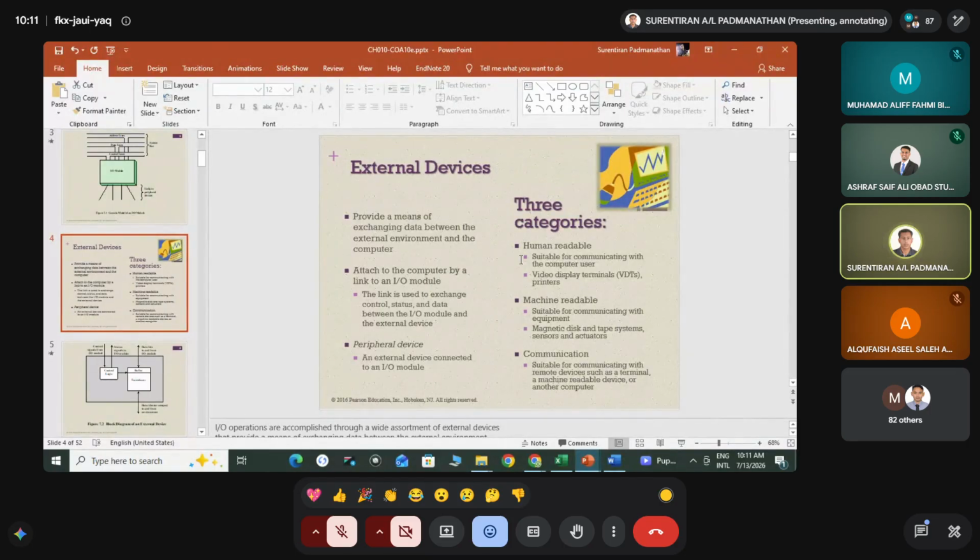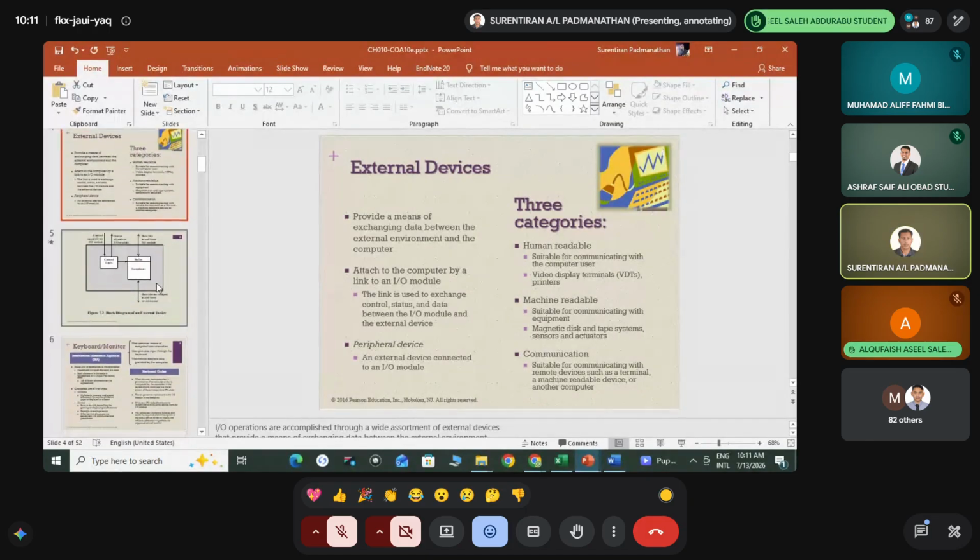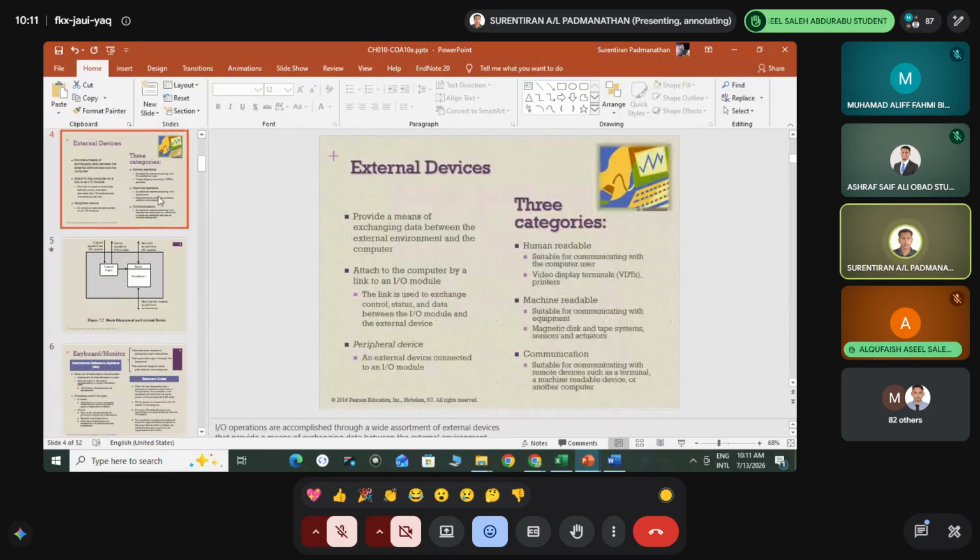Sometimes you have Bluetooth, wireless mouse, wireless keyboard, so you have to have Bluetooth there. So the I/O module is in charge of the communication between external devices and the laptop or PC. You guys can go through here.